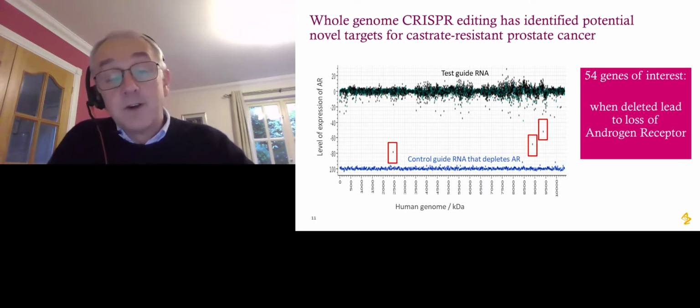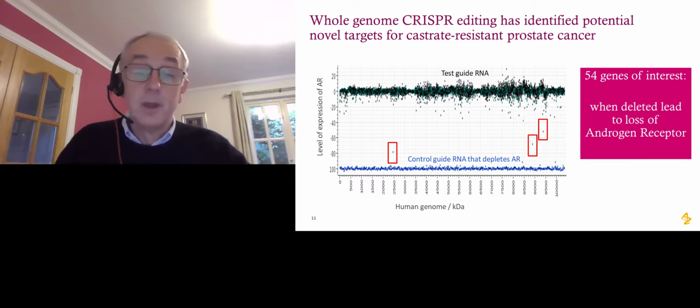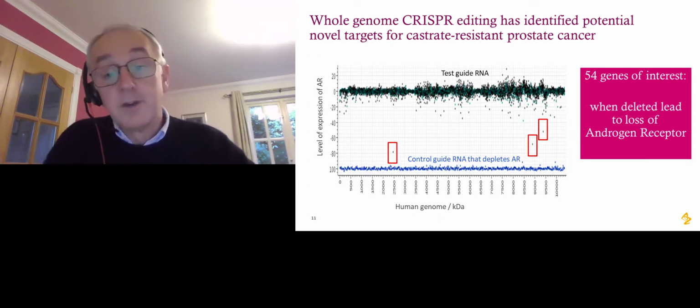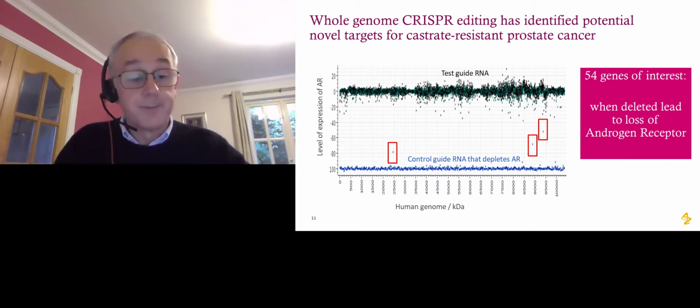And when we're able to identify the same genes in multiple different prostate cancer cell lines, this gives us confidence that those genes may well be directly related to the drivers of cancer in those cell lines. So in this particular experiment, we identified 54 genes of interest. Those 54 genes went through a range of further target validation studies to build confidence. And we've now started one program on one of these genes with a view to hopefully developing a clinical candidate that we will be able to take forward into prostate cancer patients.